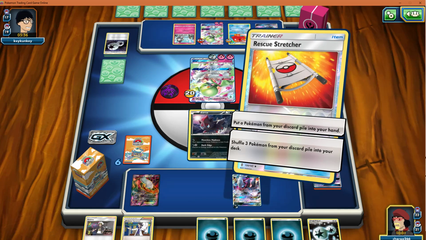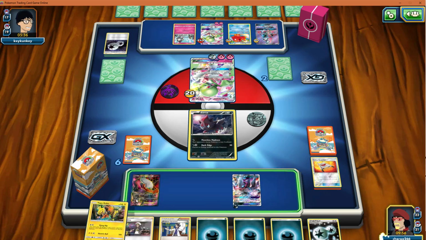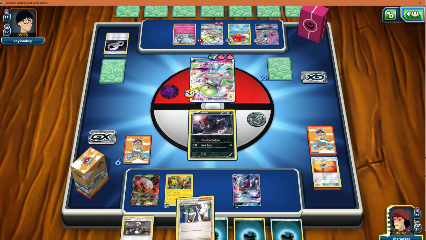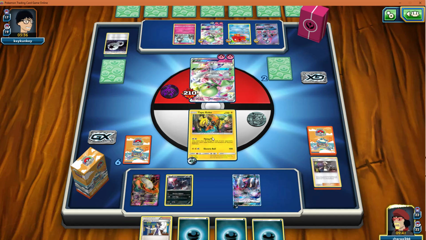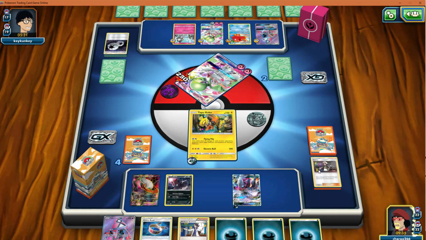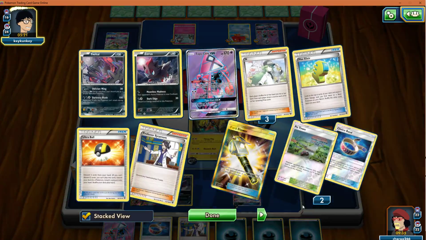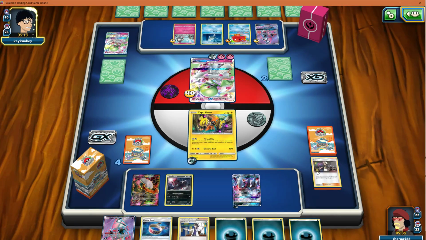So we'll start with a Stretcher. I'll put 1 in my hand. It'll be Koko. The double colorless there. Little Guzma. Pull that out. And Koko will go to the active spot. We'll flip, take 2 prizes. Choice Lele. So we got both double colorless in the discard pile, so I've got to find another Koko.